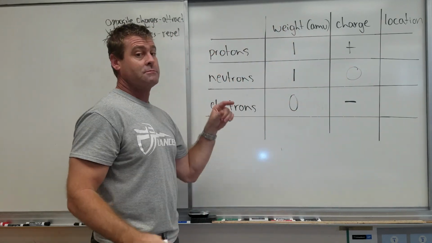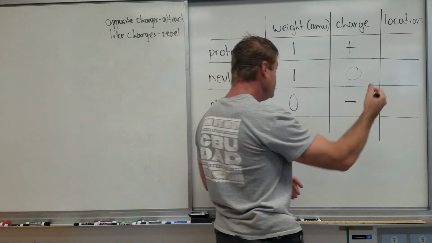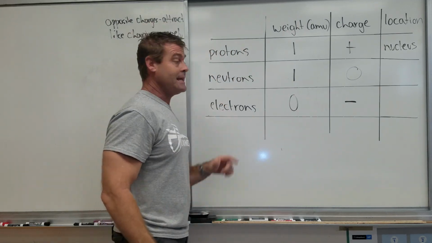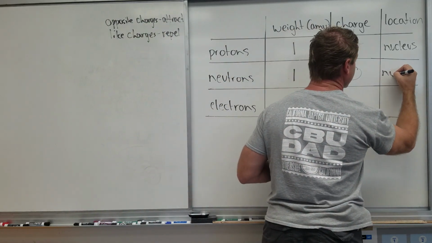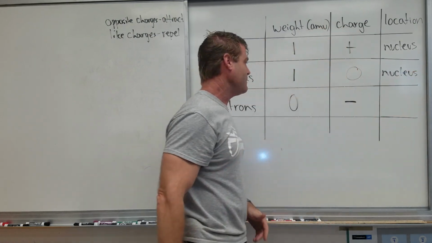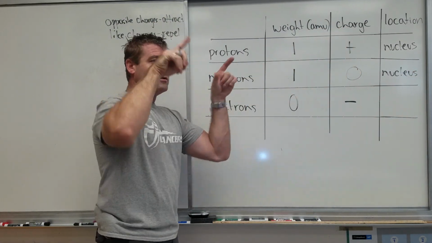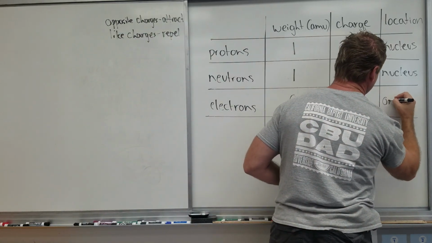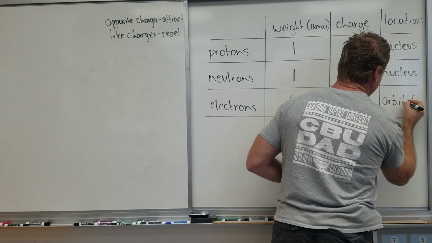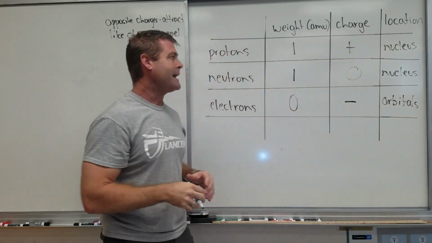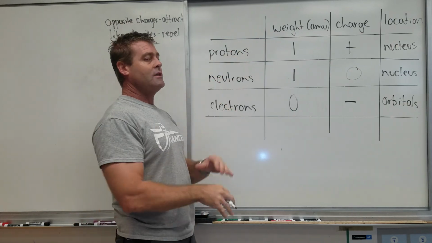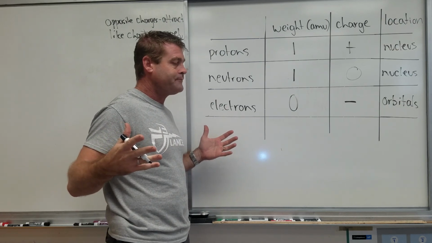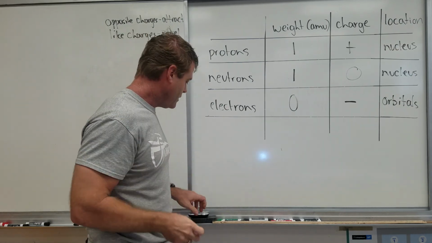Okay, and then location. You guys remember where the protons are located within an atom? You guessed it. They're located in the nucleus. And the same goes for the neutrons. Those are also located in the nucleus. Remember, that's the center part of the atom. And then you guys remember where electrons are located? Those are orbiting around the nucleus. We'd say that those exist in orbitals. So just right here, this is probably what we were introduced to back in middle school. If you understood this, you know more about an atom than the most brilliant scientists did like 200 years ago. Okay, so we are going to move on.